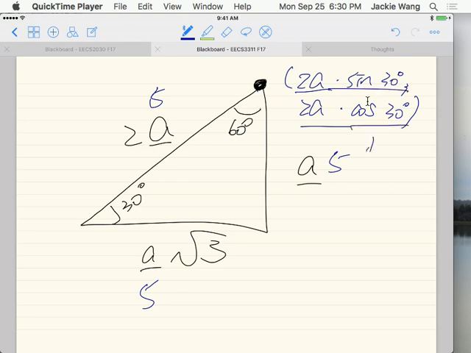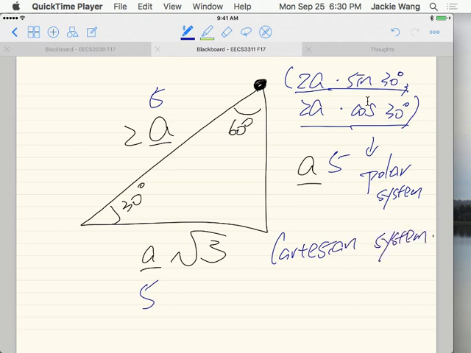Okay, so this is a polar system. And for the Cartesian system, in that case, you can just pass these values right away.